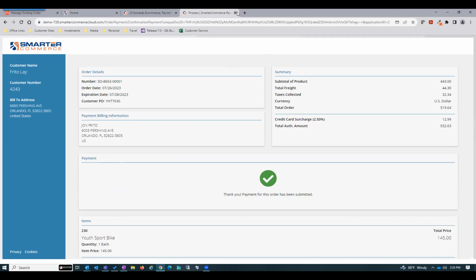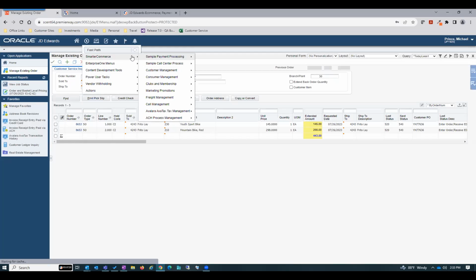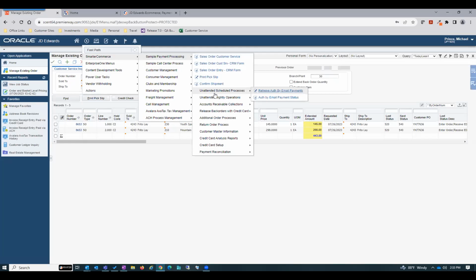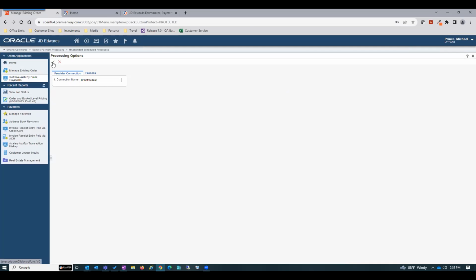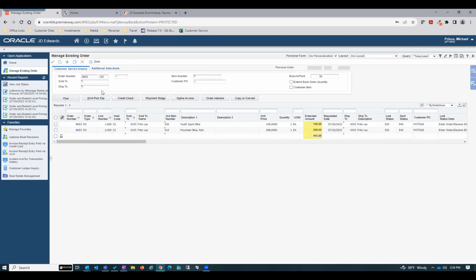At that point, back in JD Edwards, my order, yes, is still on a specific hold code, but there is a UBE that you would be executing within your environment that retrieves all authorizations done by email or by message. This UBE, customers set it up to run once an hour, once every 15 minutes, however you want in your scheduler. That will process all of the authorizations, and once processed, then automatically the order will be released off of hold and be able to continue the process.